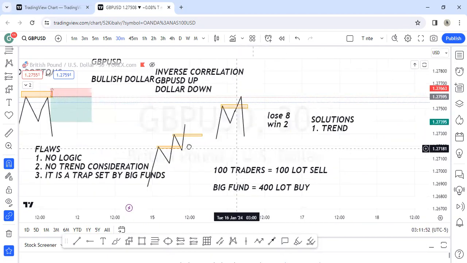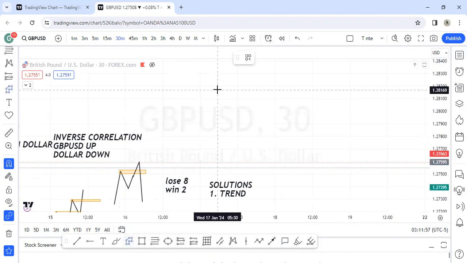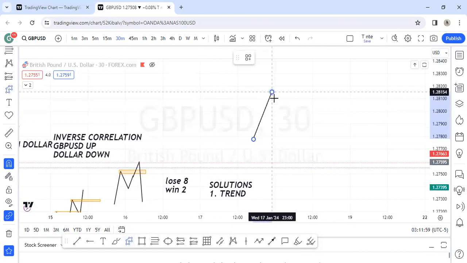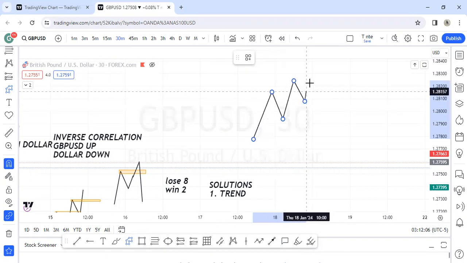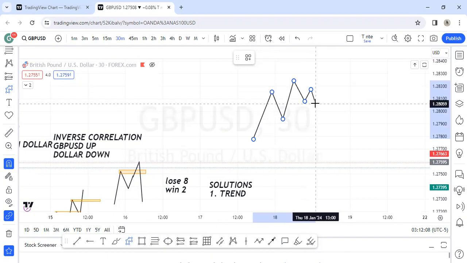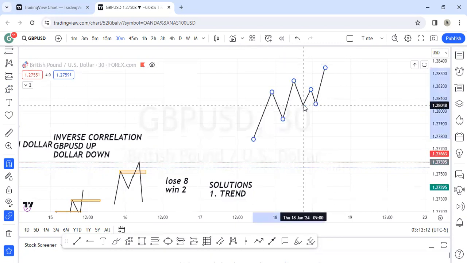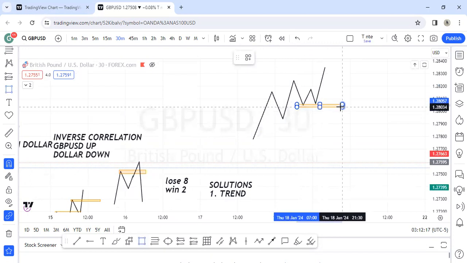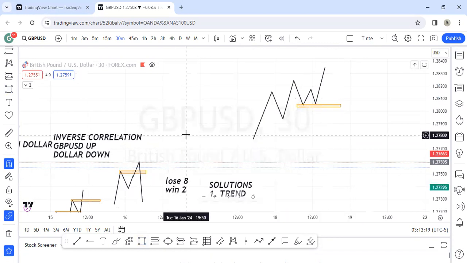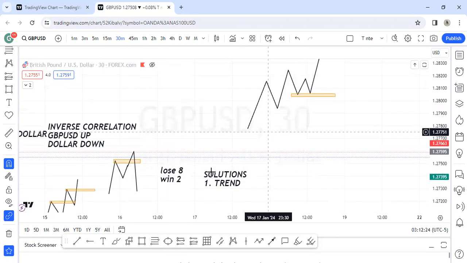So even if you must trade double tops, this is how you should do it. Let's say the market is heavy bullish, and then maybe you have something like this kind of stuff, right? This kind of double bottom. I don't want a double top, but you can look at something like this. Why? Because the market is bullish, right? So this is how you should take your trades.